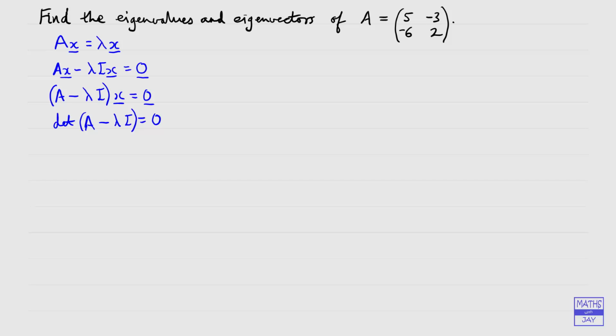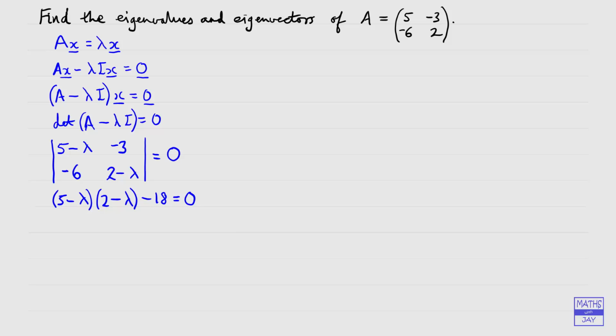So we can write this as we've got 5 in our matrix A, and we want to take away lambda times 1, so that's 5 minus lambda, and then the minus 3 will stay as it is, and so will the minus 6 because we're just taking away 0 there, and then 2 minus lambda here. And so that's going to be equal to 0. So working out what that is, we're multiplying the elements of the main diagonal, 5 minus lambda and 2 minus lambda, and then subtracting negative 3 times negative 6, so that will be minus 18, which equals 0.